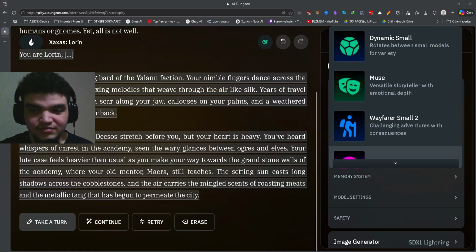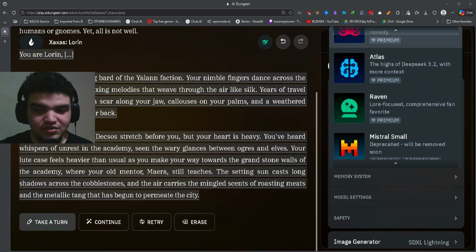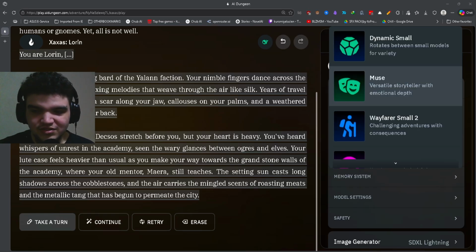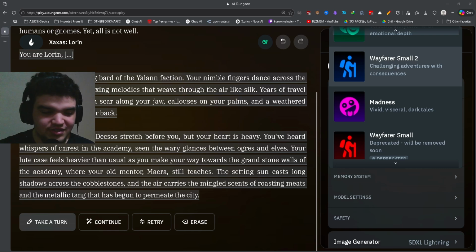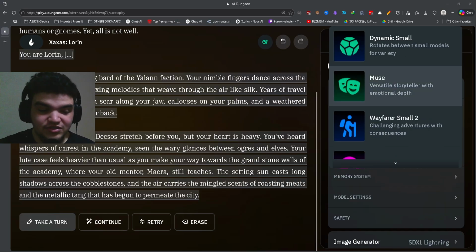To start off strong, they have a lot of different models, from the dynamic ones that will help you reduce your repetition and GPT-isms that we were talking about in Novel AI. Plenty of different options to suit your fancy, whether you like the older, large, huge models, or small models that are even usable in a free tier. By the way, there is a free tier, which is a great start. I love whenever things give a free option, and they're pretty strong for just a free tier, and overall just a strong roster.